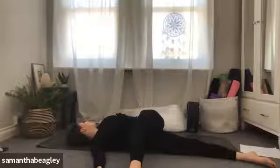If you want a little bit more of an intense stretch, try and hold there. Those of you that really want to restore, bring that cushion, or you can take another cushion as well and kind of pile them up underneath your hips so that you're almost lifted up on those cushions. So you're still lifting the hips, but you have the assistance of the cushions. And bring your arms down by your side with your palms open.